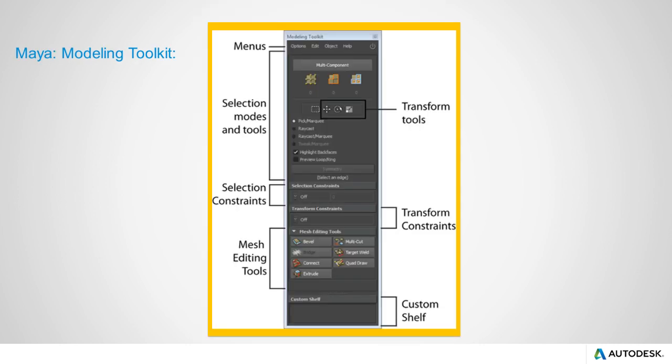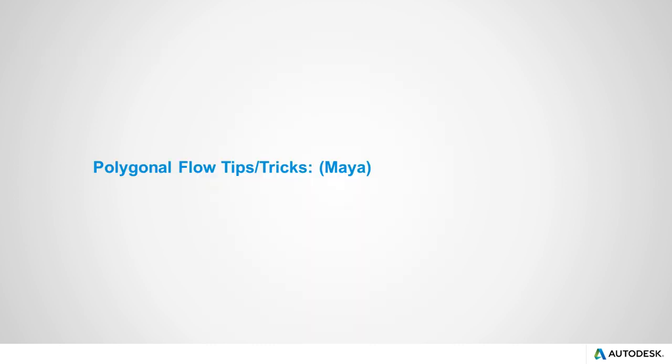So let's move forward here and take a look at the modeling toolkit that exists now in Maya 2014. So we've introduced this modeling toolkit that provides a new way, a very powerful way of working with modeling tools within Maya. And we're going to get into some of these tools and how they relate to a very quick, kind of nice way of modeling with a base mesh momentarily.